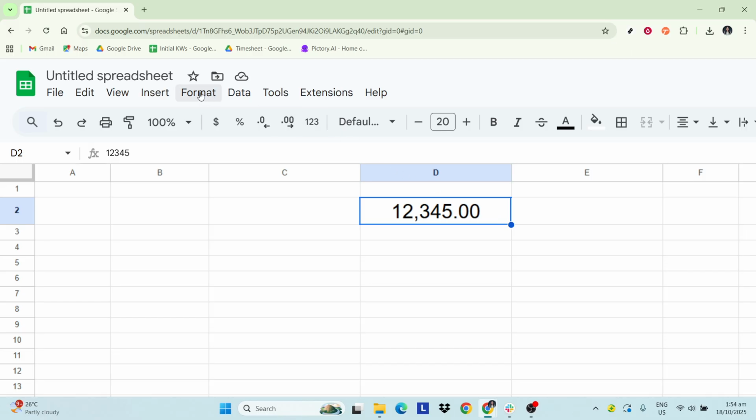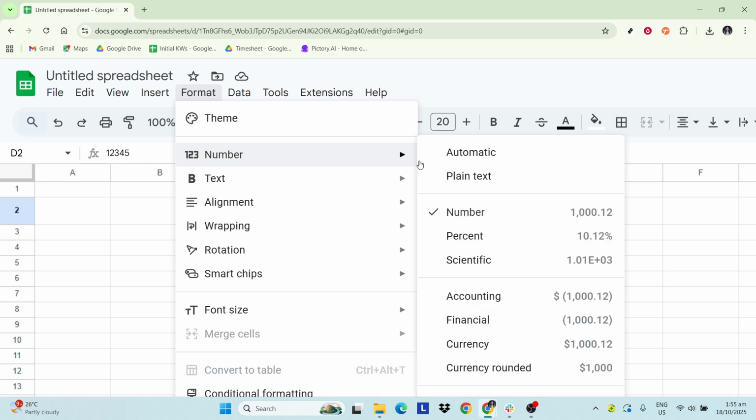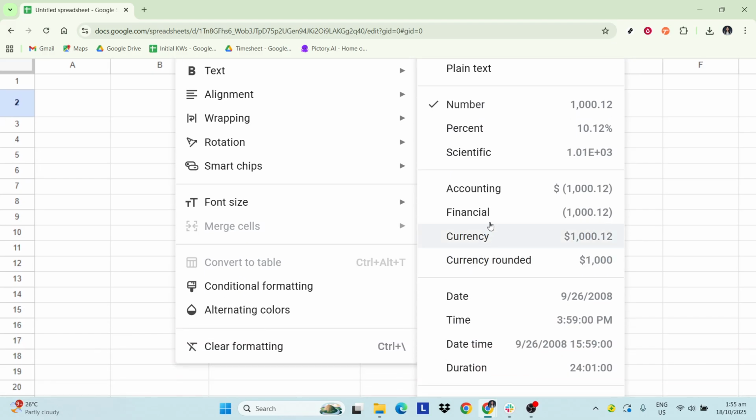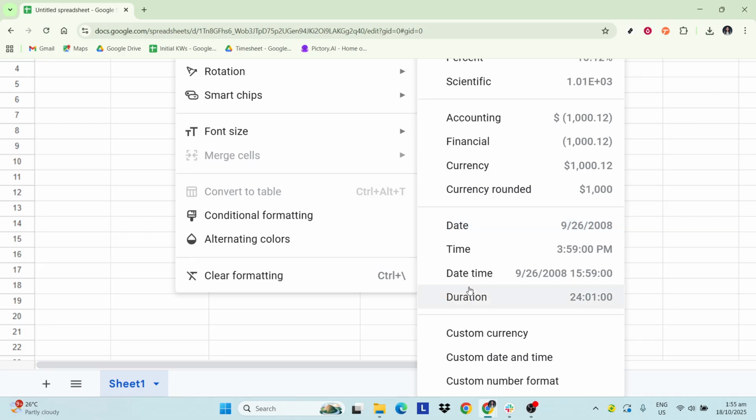For instance, if you're dealing with financial data, switching to currency format makes it far easier to read monetary values at a glance. Alternatively, choosing percent could simplify how percentages are displayed if your data involves any form of percentage calculations. Similarly, the date format will be handy if you wish to display your numbers in a date format. This is specifically useful for timestamps.